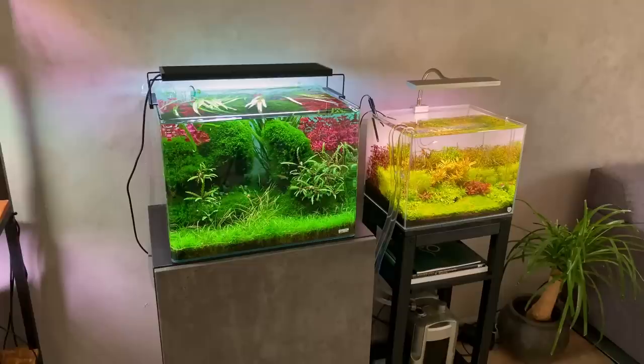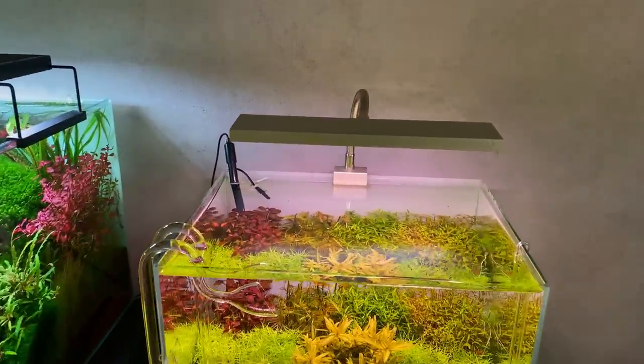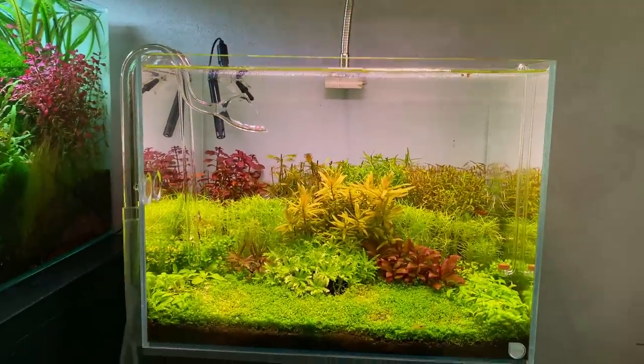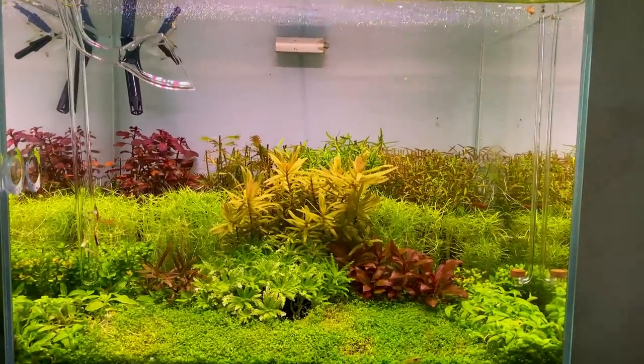I built this cabinet behind me with a Dutch tail tank. It's leveled, but that's about all. All of this is completely crooked and everything. So I wanna start assembling the new stand for the new aquarium as well. So yeah, these two have got to move only like 5 meters or so. That Dutch tail tank, I just trimmed it last weekend. It's looking a little short right now.